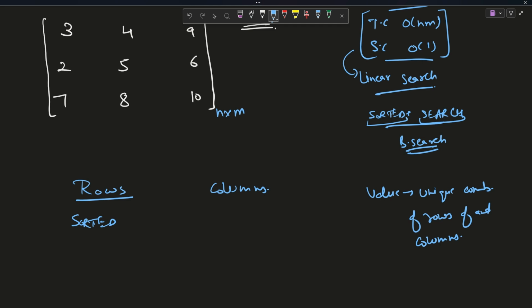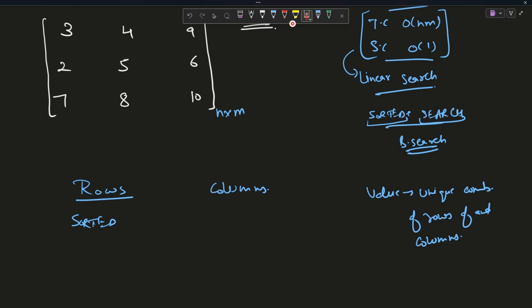Okay, so what I need to think is that I cannot narrow down to a single row. See, I have three options for rows: 1, 2, 3. Because the rows are sorted, I can apply my binary search only on the rows. I can apply my binary search individually on this row, individually on this row, individually on this row, right? I cannot take the combination of all three of them. So because this is sorted, I will use only one row.